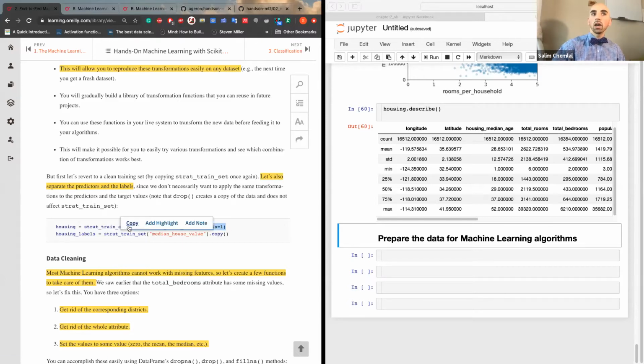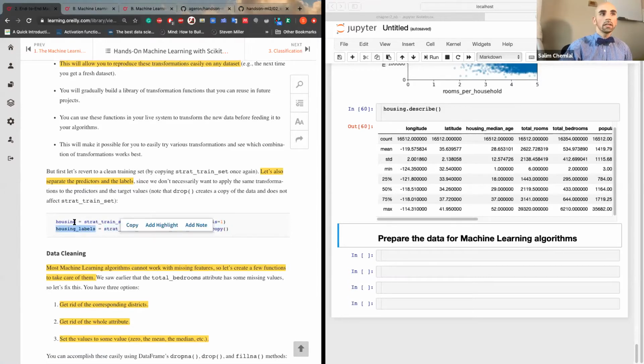So here we have this drop. What this drop is doing is just removing that attribute column from the data set. Okay, so now our Hessian here does not have that, and then he copies our train set labels. So these are our labels here. He copies them to the Hessian label. Okay, so this is our labels, and this is our data set now. Okay, cool. So actually, we can just copy that.